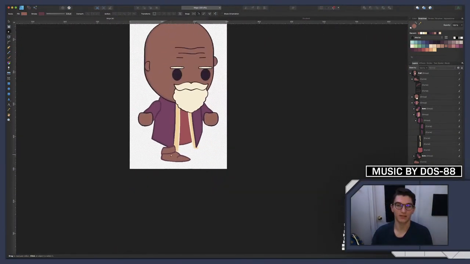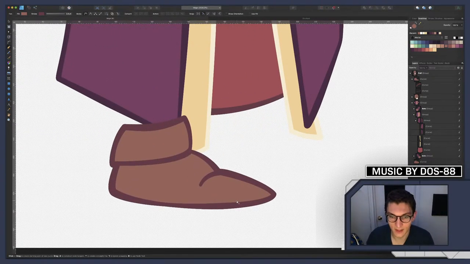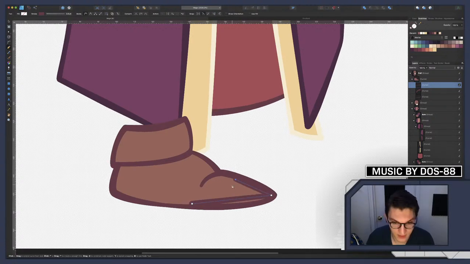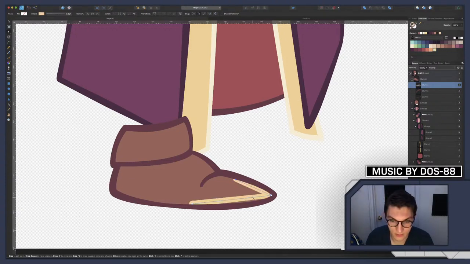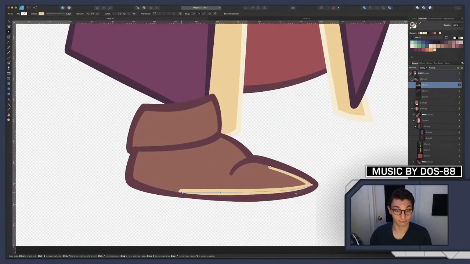So now the question is, do I want to bedazzle it up and give it some gold lacing and stuff? I think I'm going to. So again, I'm gonna go into the shoe like this, and then I'm gonna go like this, come to the front here, and then come up like this. Okay, and then I'll change this to be the gold color for my game. And then we'll do a little bit like this, a little bit like that. Okay, and we'll do the same thing right here. Although I don't know if you're gonna be able to tell that this is gold lace and stuff. Yeah, I think you can. I think you can tell it's gold lace, hopefully. You guys let me know. But okay, a little bit like that.